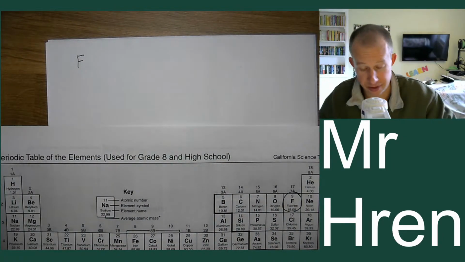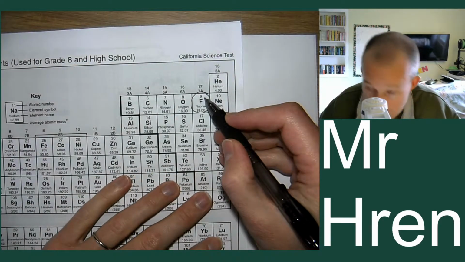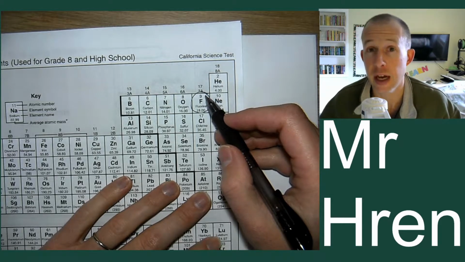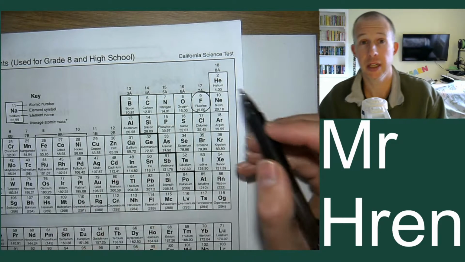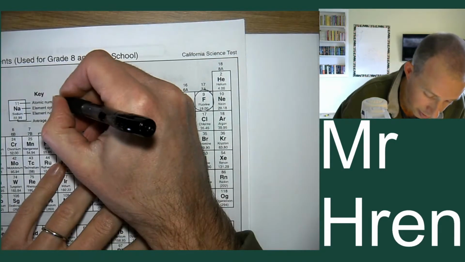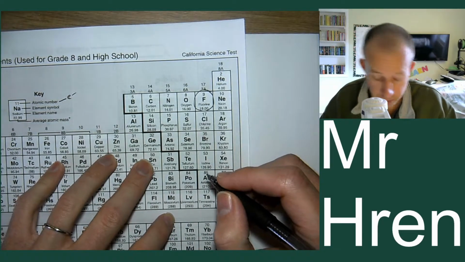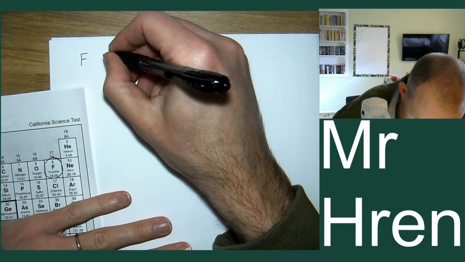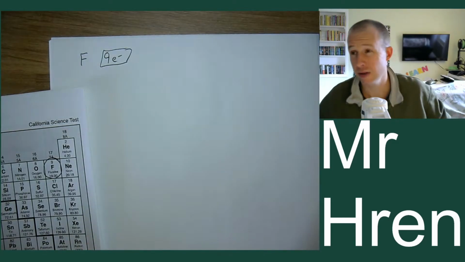How many electrons are we going to represent fluorine with? Well, these are all neutral right now. Nothing's an ion. So how many electrons does fluorine have? 9. How do I know that? Because if it's a neutral atom, the number of protons is equal to the number of electrons. So in short, the atomic number is what we use to figure out electrons. So we've got 9 for fluorine, so we're going to have 9 electrons present, and we're going to put 9 arrows in.